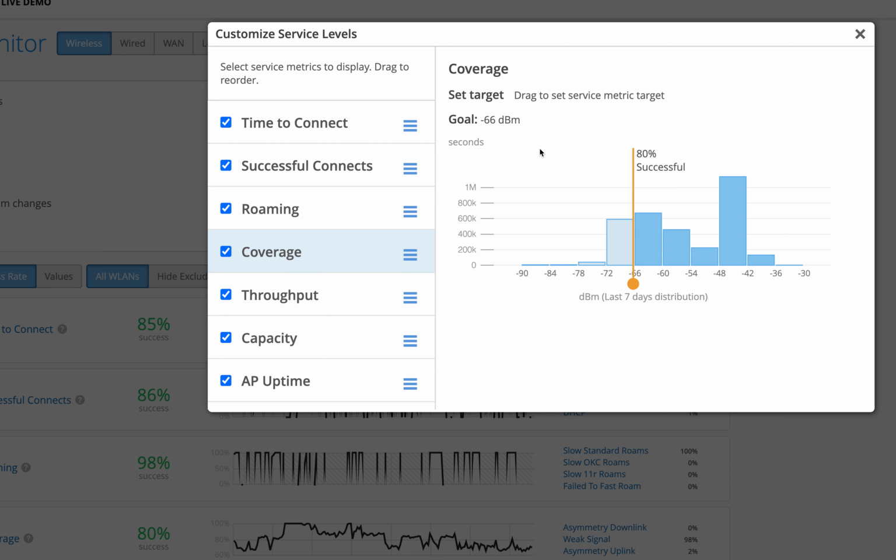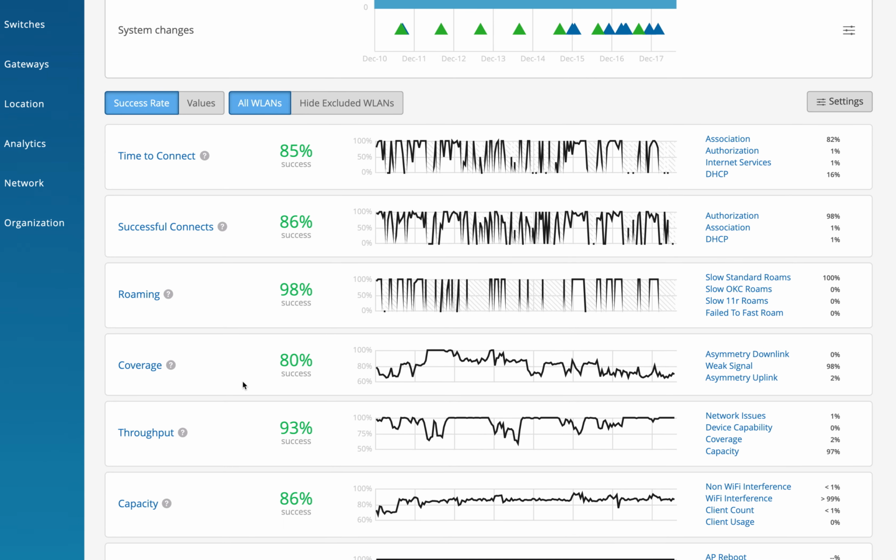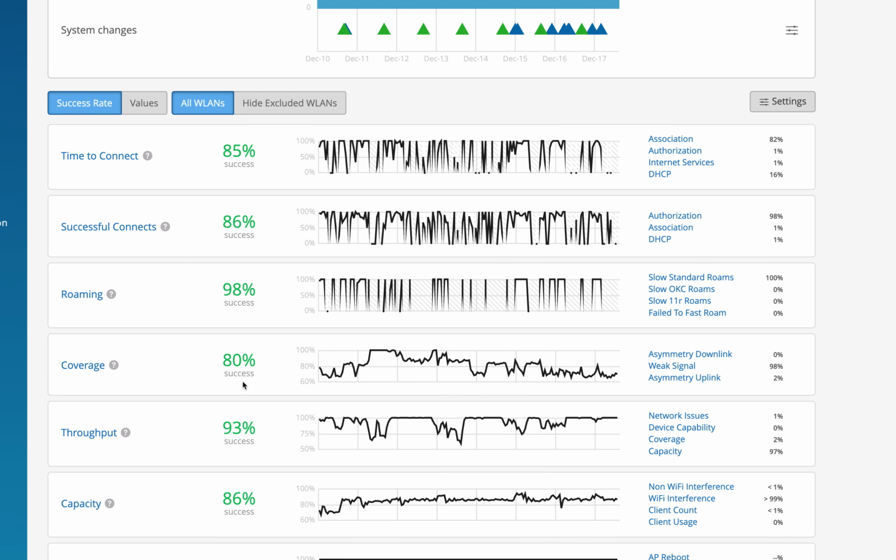All the clients falling within this threshold will be marked as positive in the SLE percentage. Any client which is not able to meet this goal will be marked as negative in the percentage. Right. We all understand that asymmetric communication is not something that we want. Let's say a client talking to an AP would be an uplink communication. The AP talking to the client would be a downlink communication.